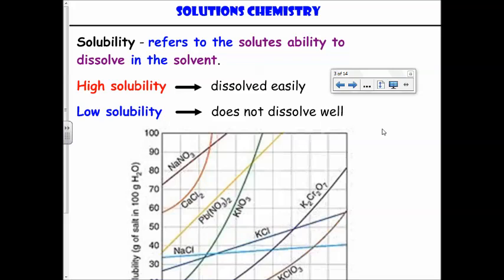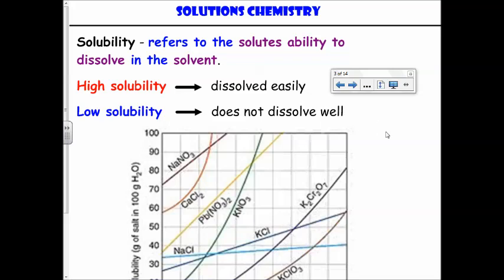If I take just a tiny little 5 mL of water, do you know if I can dump in a pound of salt and have all of it dissolve? Probably not. Because those water molecules are only able to rip apart so much of the salt. So solubility refers to how much solute is able to be dissolved in a solvent. And everything has a different amount that can be dissolved in water. I can dissolve a lot more sodium nitrate in water than I can, say, potassium chloride. And this is what we'll start working with in this unit.